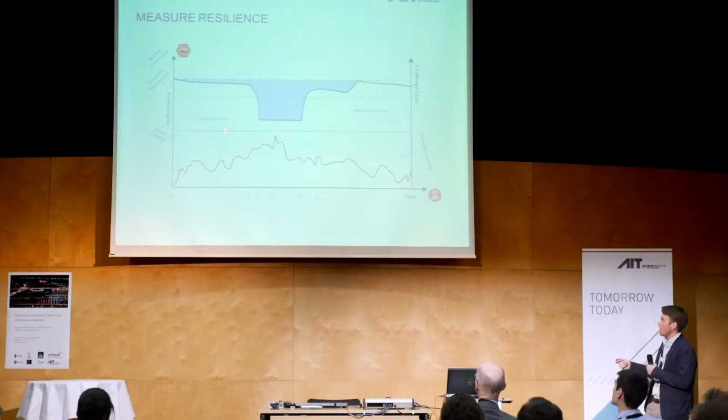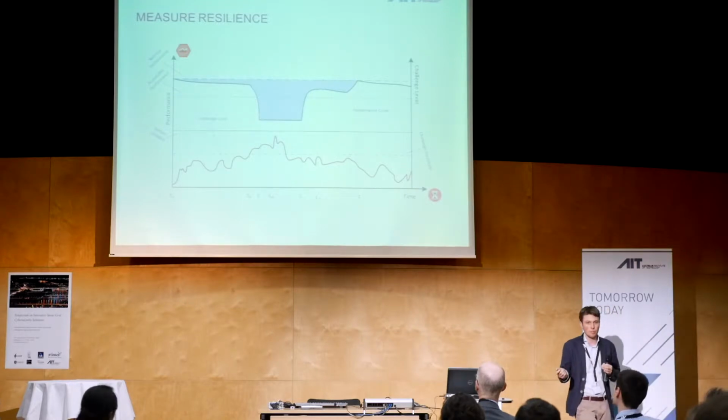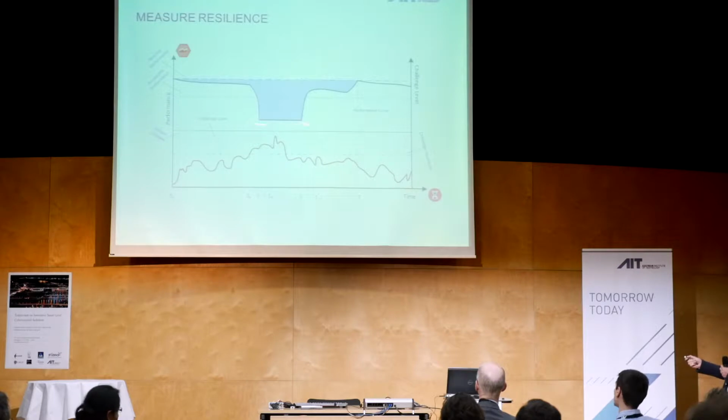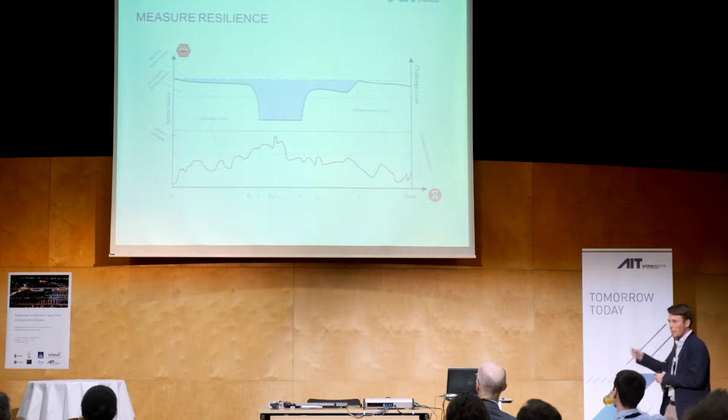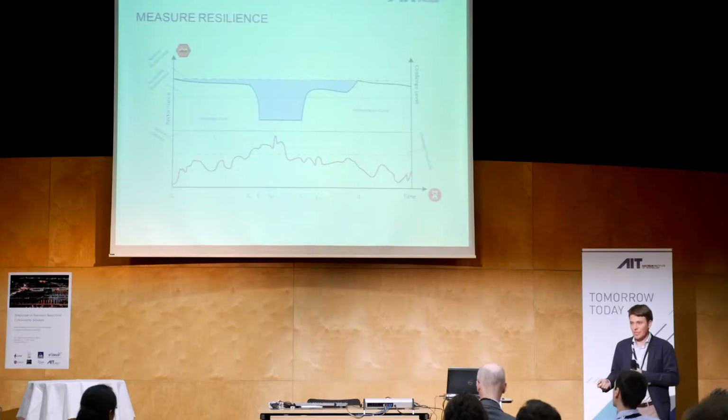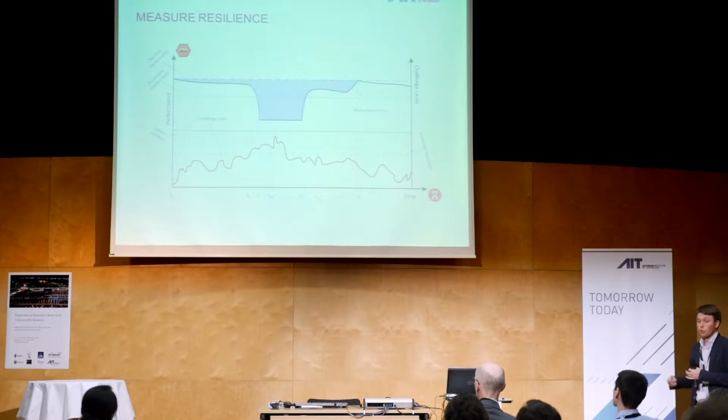What we see here is that the blue curve up here is the performance of our system, and the red curve down here is, let's say, our abstract challenge to our system. Then we can define a lot of thresholds and parameters. For example, we can define a threshold at which, if the challenge exceeds it, our system strongly degrades in performance to a certain level. And then at some point, it might recover again. Depending on how this performance behaves in response to the challenges, that's how we can, to some extent, measure our resilience, right? So this looks not too complicated.